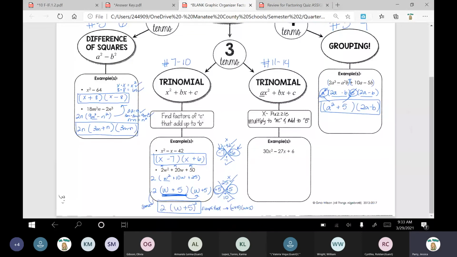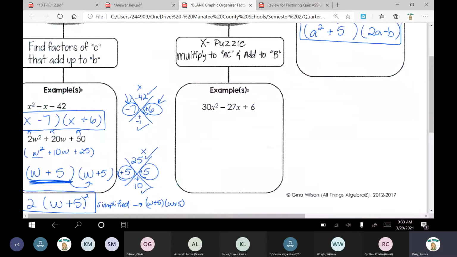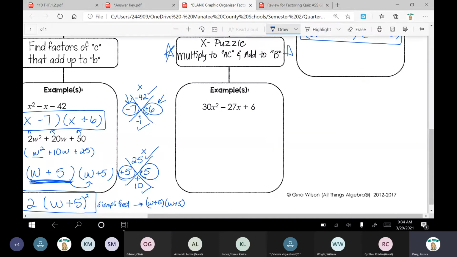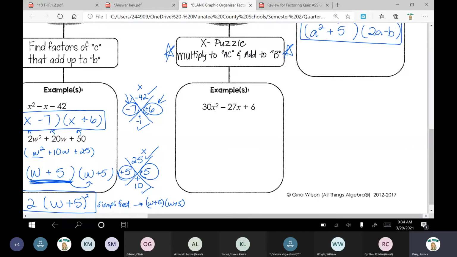You're going to use the X puzzle. And if you're looking at your notes, if you just printed them out and you're following along with me, you need to change this, because the notes that are attached in Schoology are not what I taught you guys. I don't want you to get confused with that other method. So let's just follow this X puzzle. I changed this here, so be careful. Make sure you change that on your paper too, or write that down. We're going to use the X puzzle.